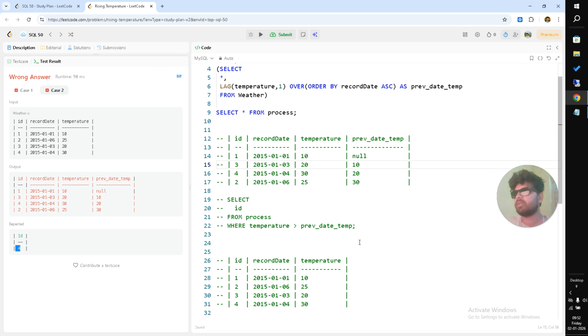But in the output, let's see what we get. 10, no chance, because 10 is great. Yes, 3 is there. Definitely 3 is there. 30 is there. Yeah, 4 is there. Let's see why they are only taking 4.